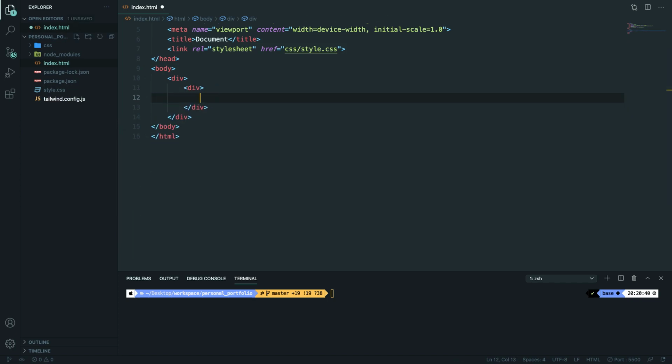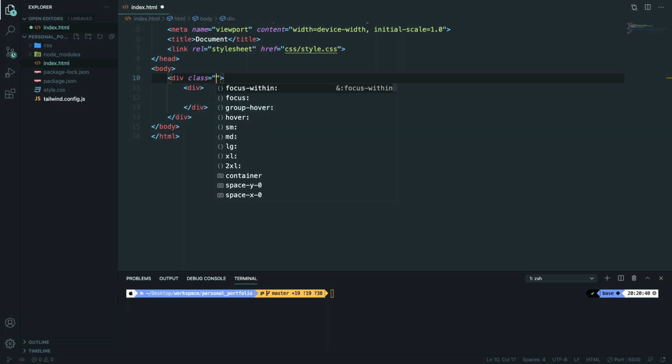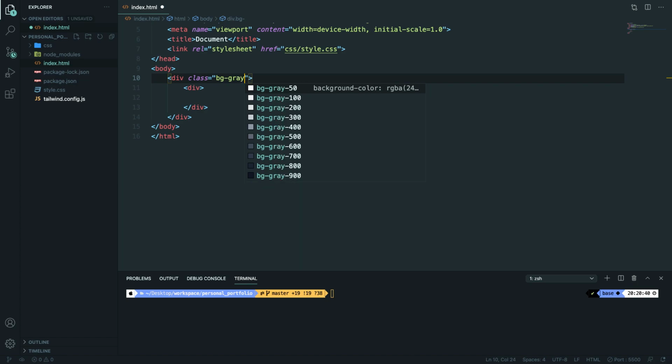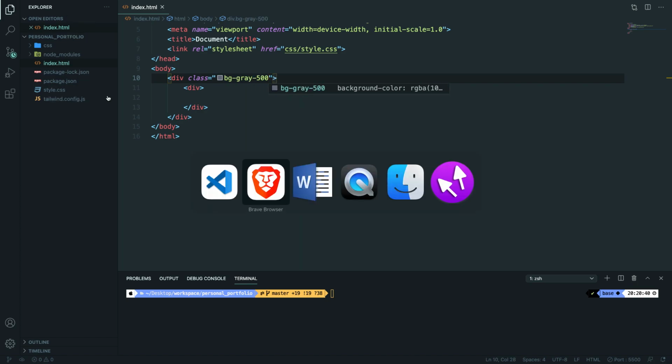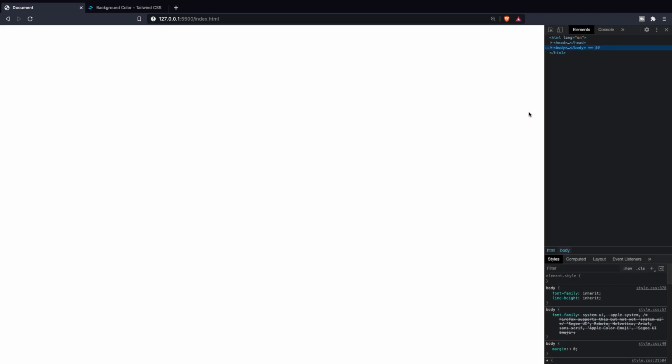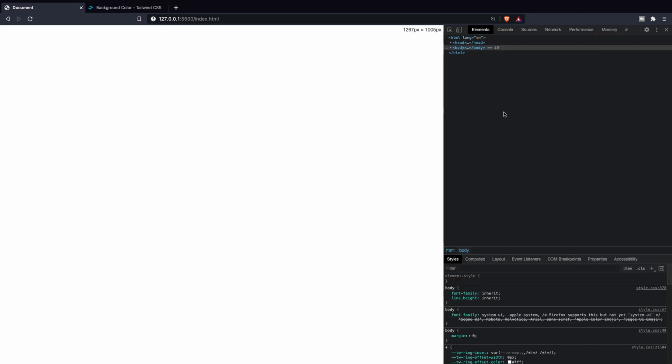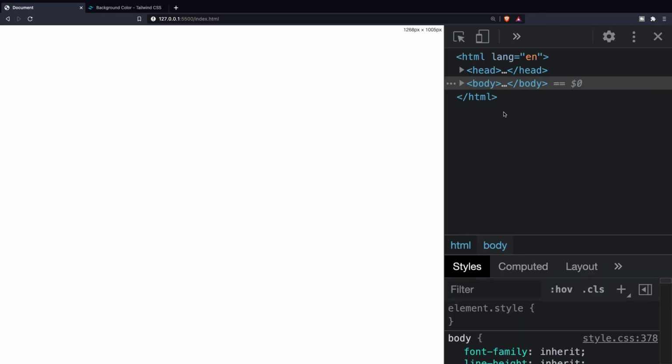Alright. Then inside our parent element, so the first div, we're going to add a class of bg-gray-500. If we save it and go back to Brave, open our localhost and refresh it, you can see that nothing has been added, which is pretty weird. So let's see what's going on right there. If we inspect our page right now, open the element that we need. So let me zoom in right here because it's pretty small.